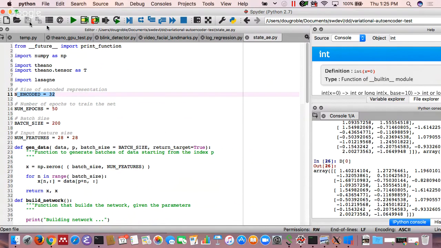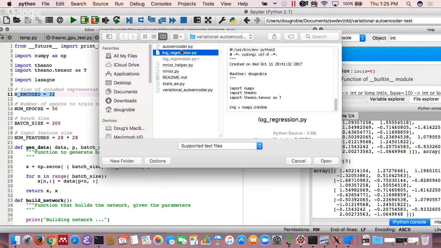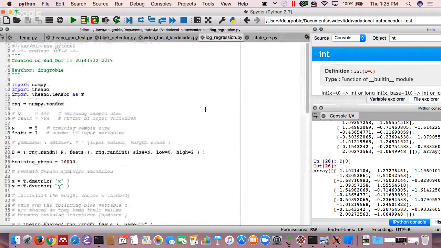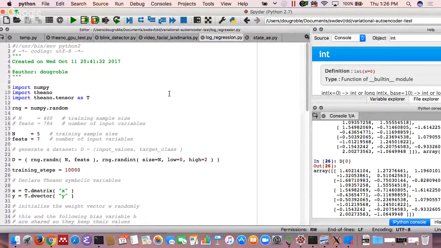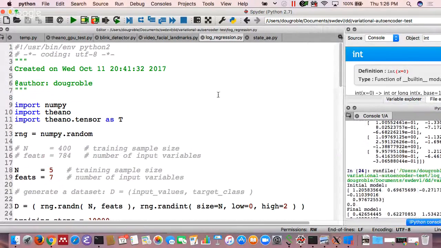All right. So now, let's open up some files here. We're going to start with logistic regression. We've talked about making the font bigger here. It's better. Right now, what we're going to do is step back even farther. We're not to autoencoders yet.